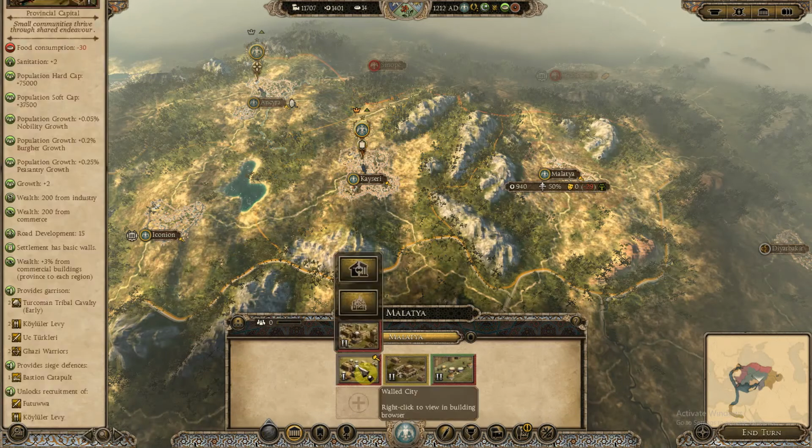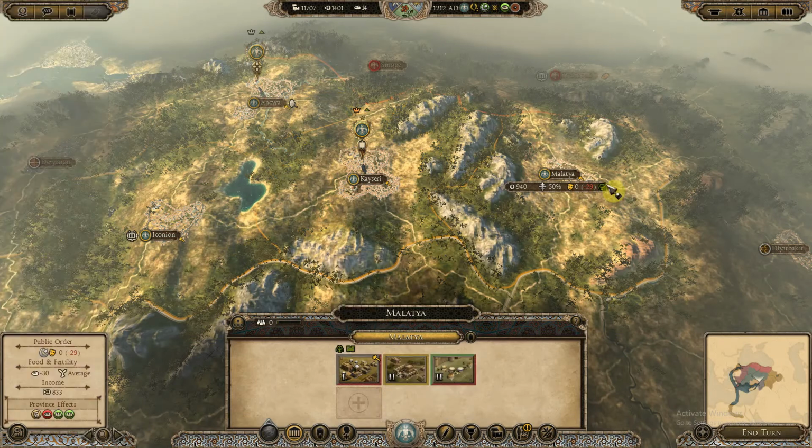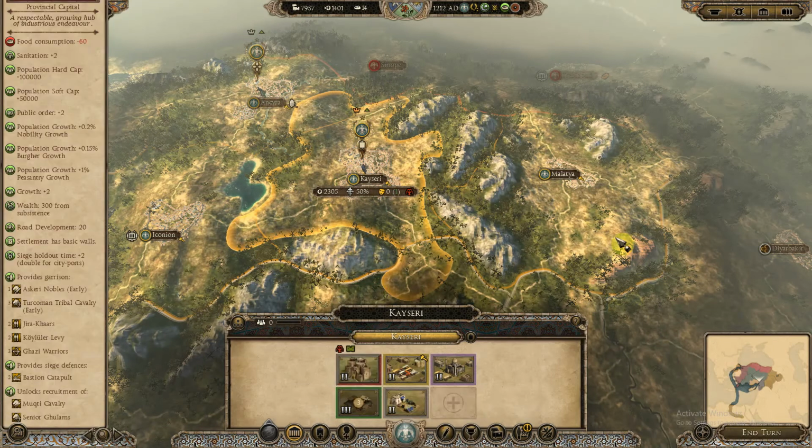So what can we do here? So unlocks recruitment of Futiu Koilula levy. So this one unlocks recruitment of the UC and the UC Turkileri. 9,000. That's a pretty big investment. So what have we got with this one here? So this is goat pens. This will give us squalor. Food though, food's always good. Yeah, food's pretty low actually. So let's build some goat pens.